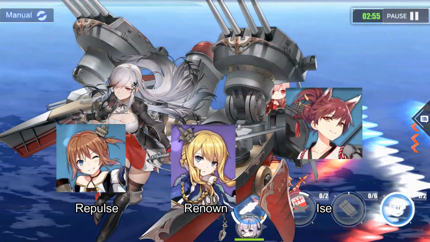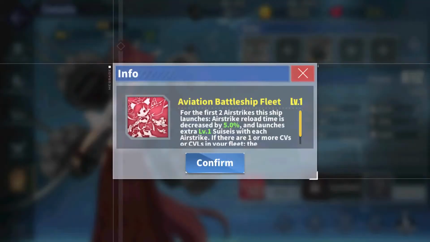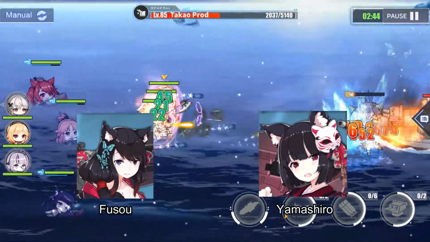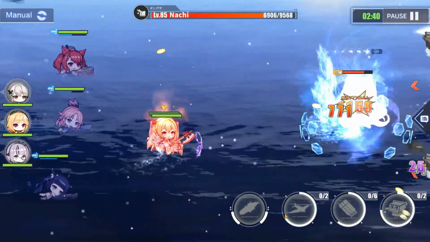Repulse, Renown, and Ise are all very good. Ise can be retrofitted and she will get a very strong skill after that. So she is the priority out of the 3. Fuso and Yamashiro are also very good and can be retrofitted. You can get them by farming chapter 6, stage 2, 3, and 4.